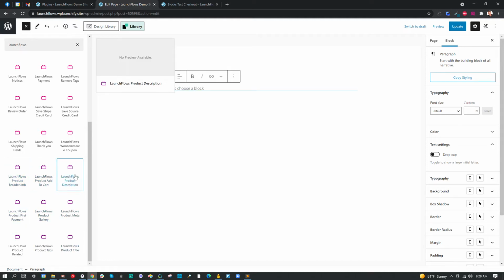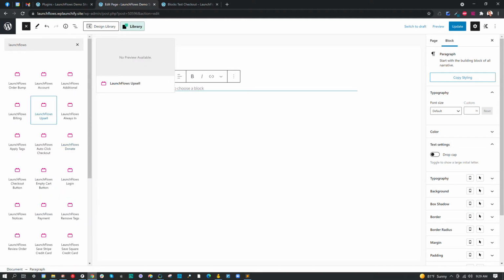Now this is a double, triple, quadruple bonus for this release of LaunchFlows because at the moment, WooCommerce does not normally support customizing the single product page with Gutenberg. When you install LaunchFlows, it does. Now, there's only one product on the market that I've seen allowing you to modify the layout of the single product page in really beautiful ways. And that product is awesome, but it costs between $50 and about $150 a year just for that capability. I'm throwing that into LaunchFlows for free. So you'll be able to make any kind of single product page with Gutenberg, regardless of whether it's used for checkout purposes. So a win for you guys.